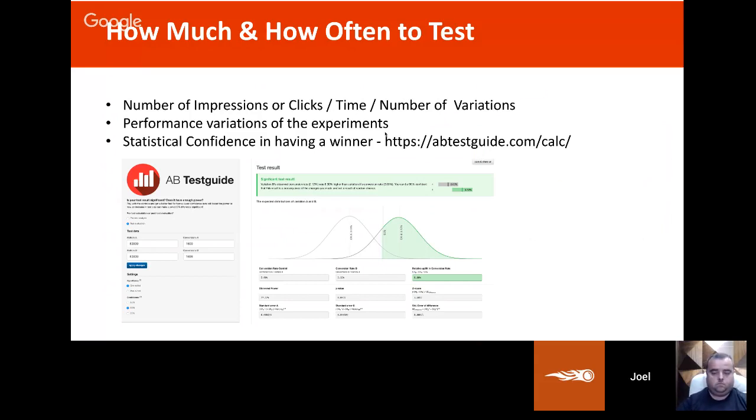Ask yourself, when you look at your experiments, if in the next 100 impressions or the next 50 impressions or the next 1,000 impressions, is it likely that the loser is going to get enough to beat the winner? And if you have doubts, use this tool. This tool will let you plug in the numbers, and it'll tell you the confidence level that you have of whether or not you have a winner or loser.